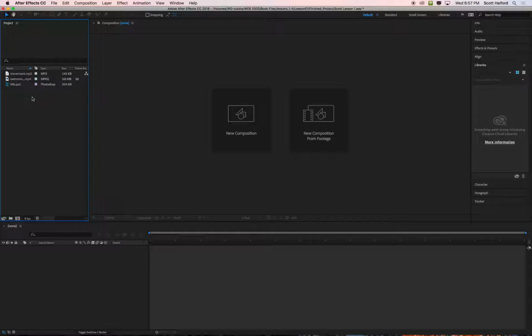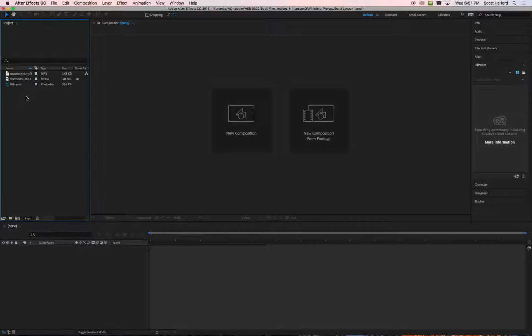Now, Photoshop files are layered, right? You can have multiple layers, and ideally you would want to bring them into After Effects so that you can separate those layers out and animate them in one at a time. Okay, because that's the power of using After Effects. But because I imported this Photoshop file with other assets, by default the Photoshop file came in as a flat object. So it's like importing a JPEG or a PNG. There's just the one image.